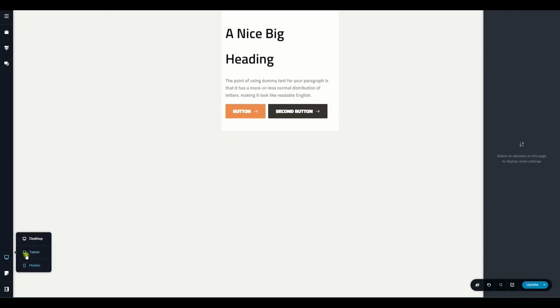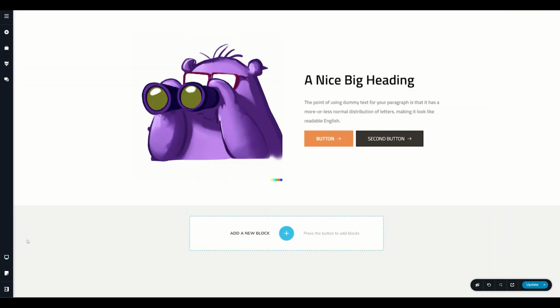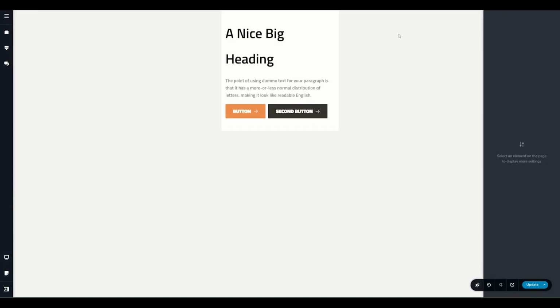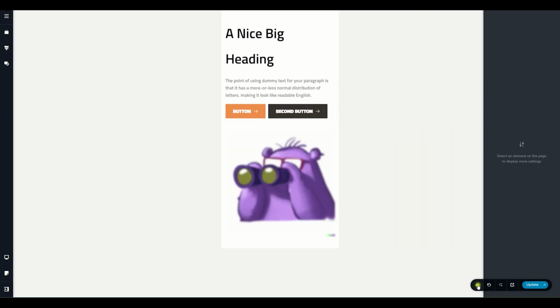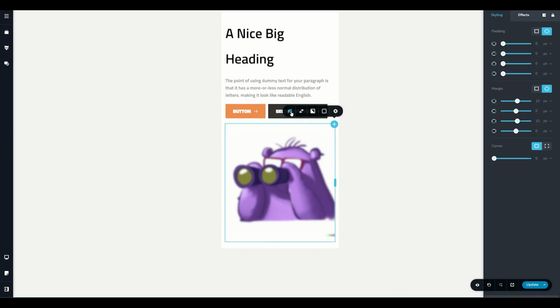And if I go up to my tablet, you see it's still there, and same for desktop. Now, after a while, I decide that actually I want to bring that image back, but you can see we cannot see it here at the moment. To interact with it, go to the toolbar in the bottom right corner, and you will see you have this option here to show hidden elements. When I select that, that element that we have hidden, which is effectively the column, displays, but it displays in a blurred fashion. And that shows us that this element is actually hidden. If I want to bring it back, select again the element, and now you will see we can just uncheck that one and it's brought back to life.